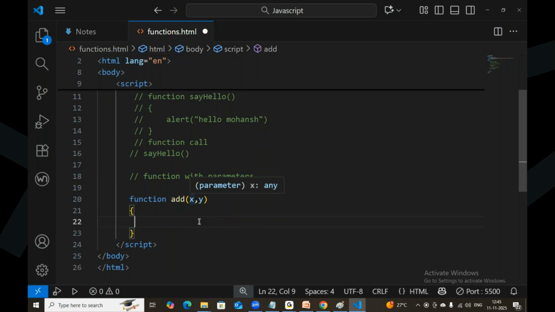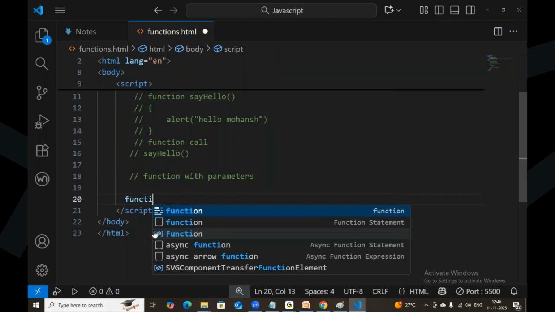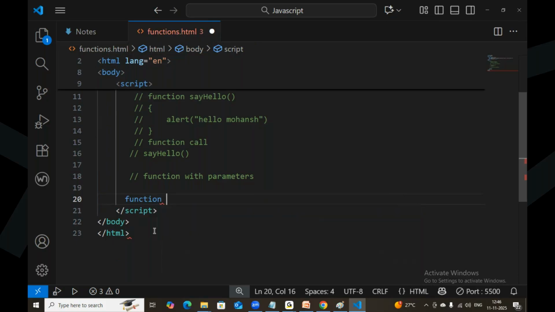Can I validate the function name first of all, instead of going through all these things? Can I try to declare a function with a number? Function one, hello. I told you function names do not start with a number.